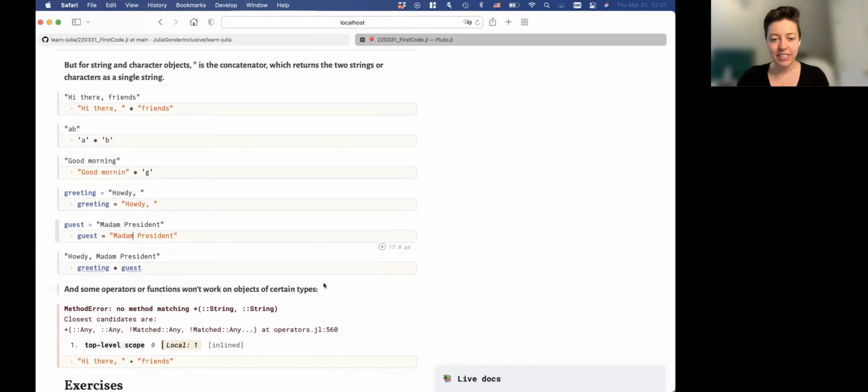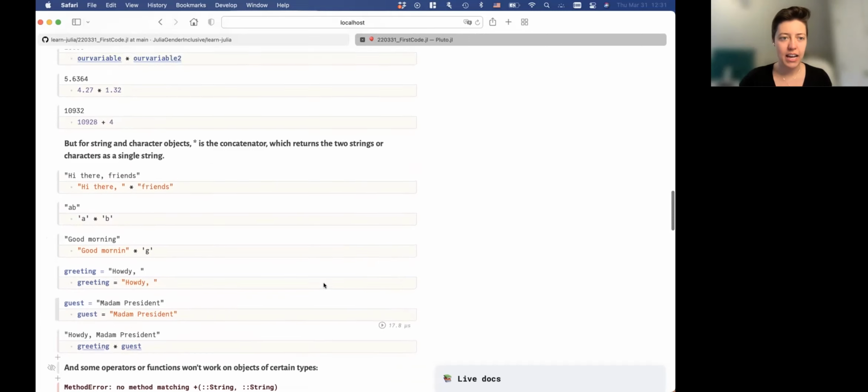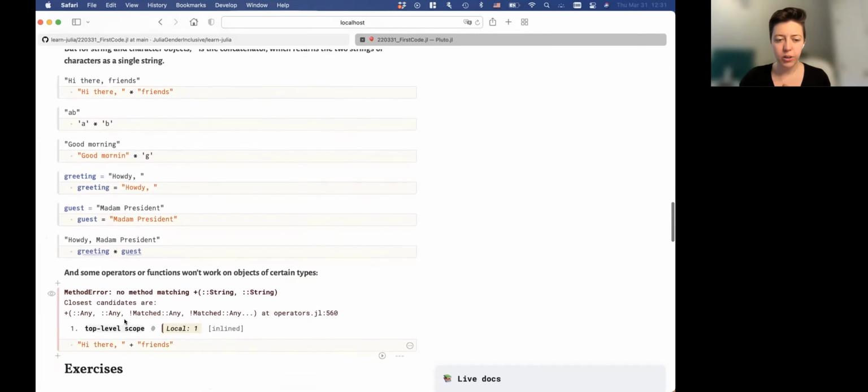And then there are some operations or functions that won't work at all on objects of certain types. We saw that the plus sign works to add two numbers together. But if you put the plus sign between two strings, you're going to get an error in Julia, because the plus sign is not a concatenation operator. In fact, it has no method for strings. So you'll see this error called MethodError, no method matching for the objects of type String.